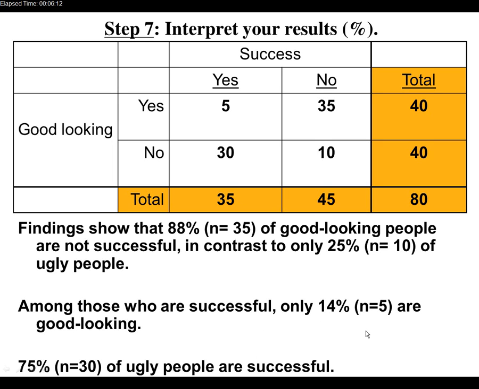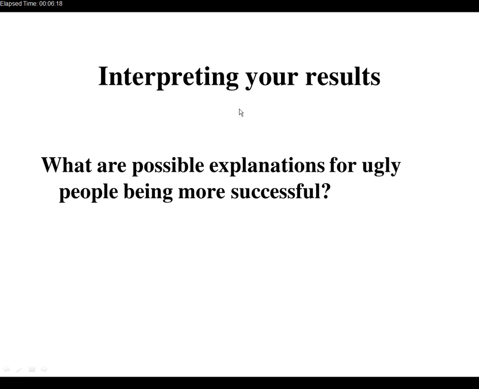So it's not what we thought. Okay, it maybe is hard work instead of good looks. And interpret your results. So think of what are the possible explanations for ugly people being more successful. Run that through your mind and think about it. Do they work harder? Do they get better grades in school? Do they go out on fewer dates and therefore have more time to study or work? A lot of interesting propositions there, huh?